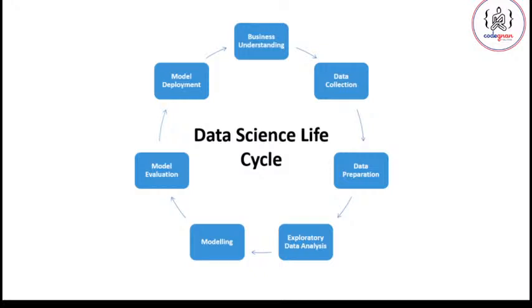Now after collecting data, there are going to be noises and ambiguities in our data, right? So we remove all these noises and ambiguities from the data, and this process is known as data preparation, where we prepare our data for exploration and modeling. So this is our data preparation step. Next, we go for exploratory data analysis. We try to analyze this data, find some insights, right, and look at what this data is telling us, and we try to make some conclusions from that, right?